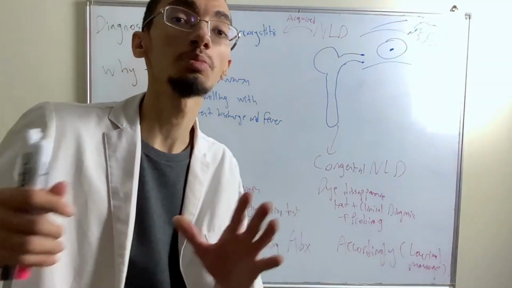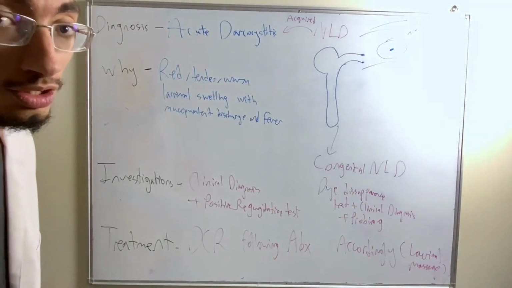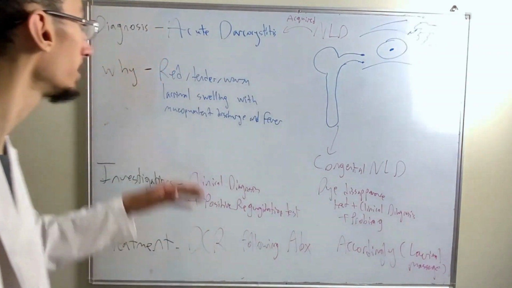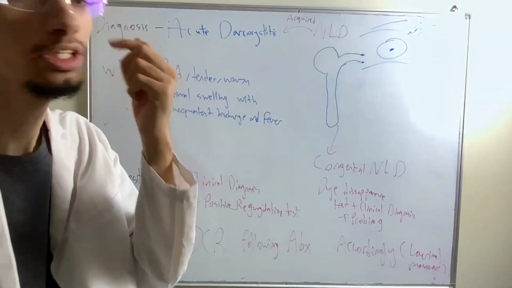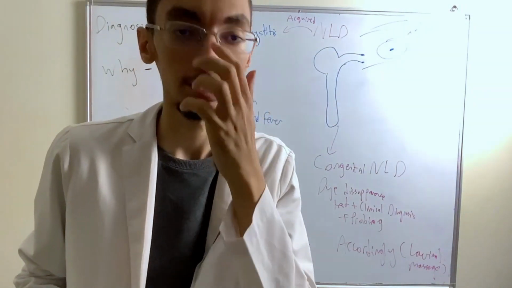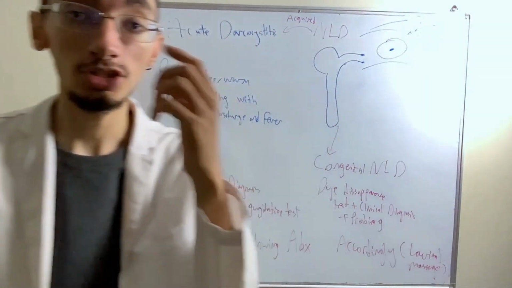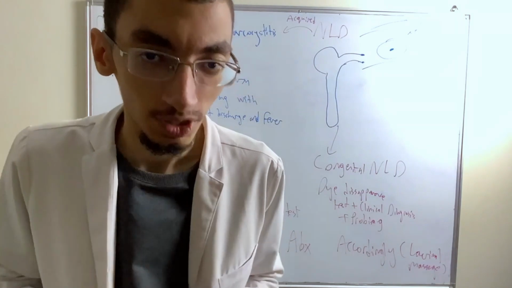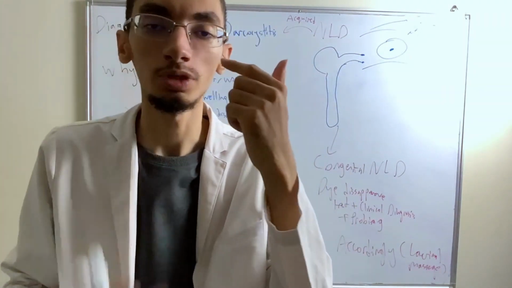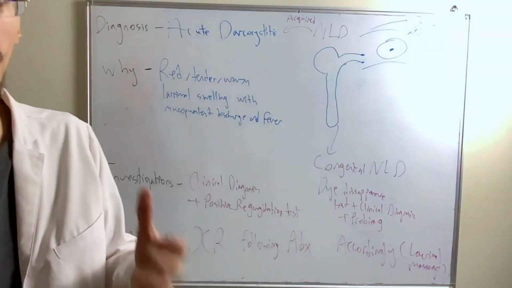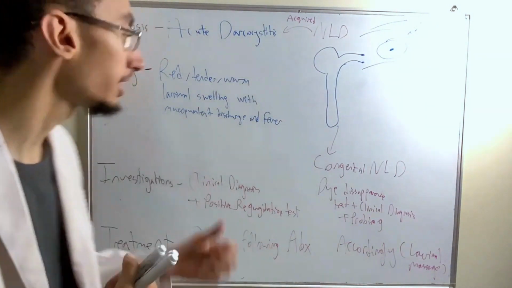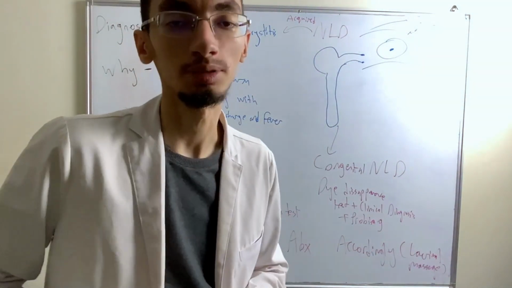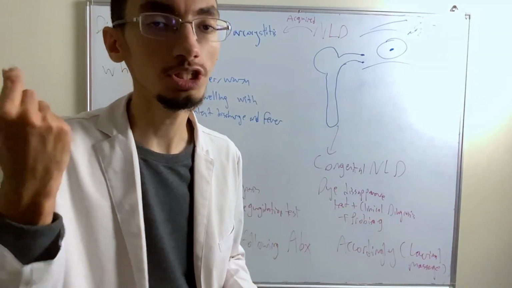First of all, as we see from the picture, the patient would have a tender, red, warm lacrimal swelling right here in the medial epicanthus or below it. And the swelling consists of pus. So if you press it, there can be regurgitation and leakage of further mucopurulent discharge. Or they might call it epiphora, the same meaning, mucopurulent or sticky discharge.